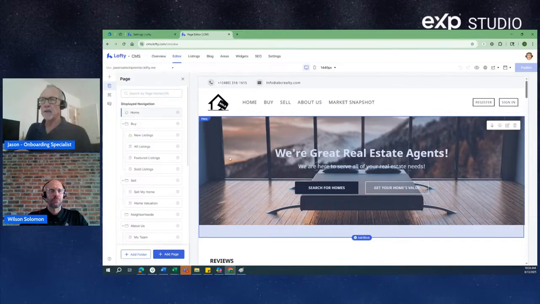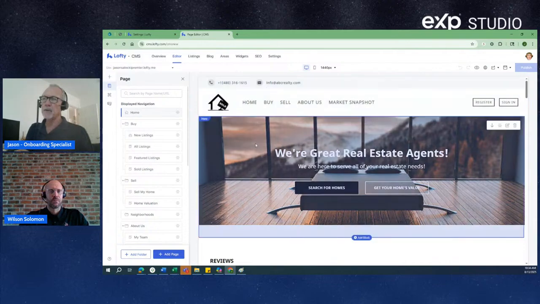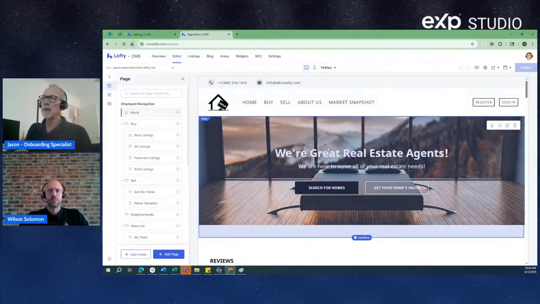When, again, it's all shiny and bright and you're ready to share it with everybody, you're going to reach back to Lofty and we'll assist you. And what we'll do is we'll point that domain or that address to your new website. The old website will disappear. Nobody will be able to find it. But your customers that were coming to the old website will now be coming to your new website and moving along with you as well.